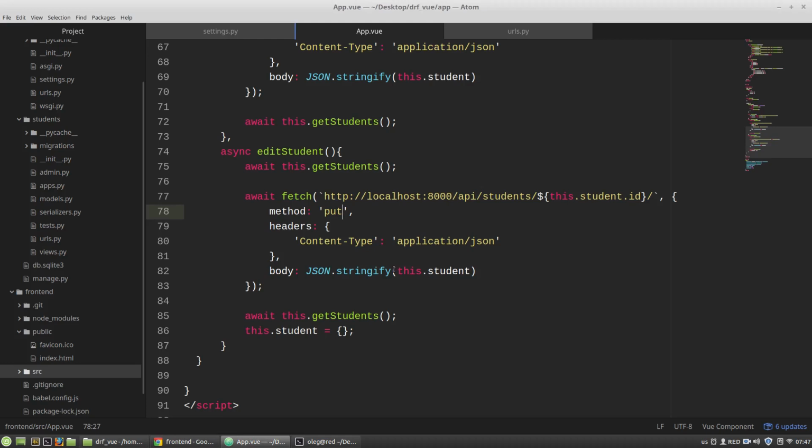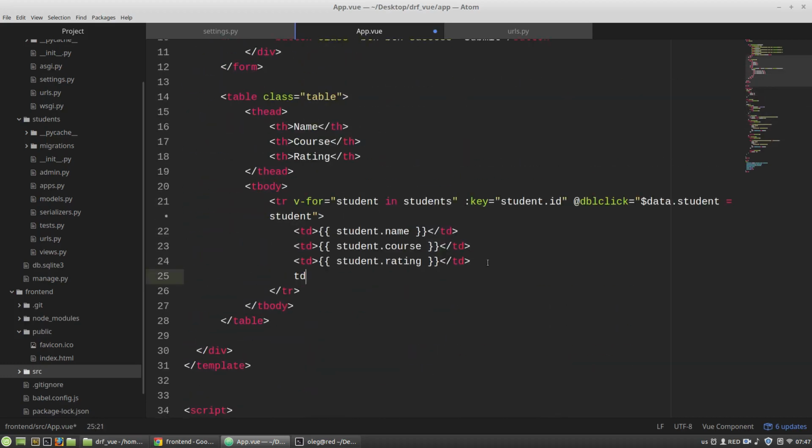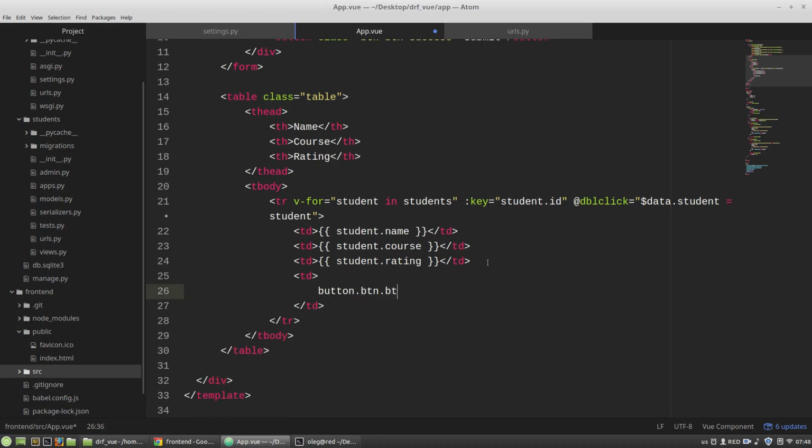The steps are the same as with the updating, except the HTTP method of the request. So I need a button to delete students and the on-click handler for it. And I think I'll add a new column here with the button. Outline danger class will be a small button and mx-1, sorry.